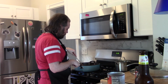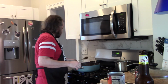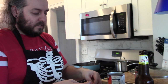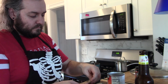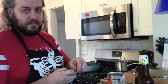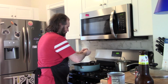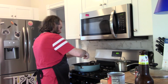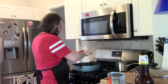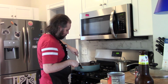Okay. So that's mixed up nicely. The orange color, we're going to let that cook down a bit. We're going to add our sugar. That's going to sweeten up the curry. Cut out the acidity a bit. Alright, and then just give that a good stir to let that sugar mix throughout.